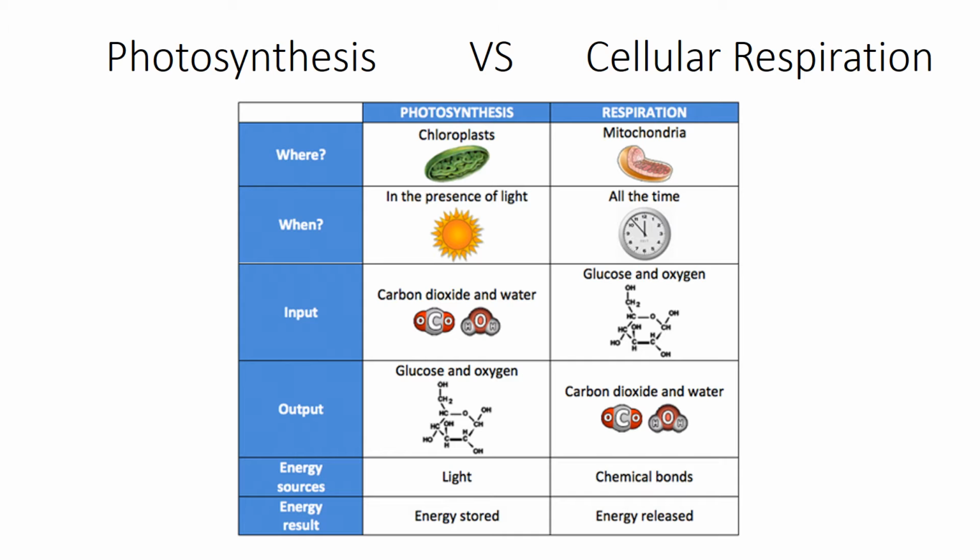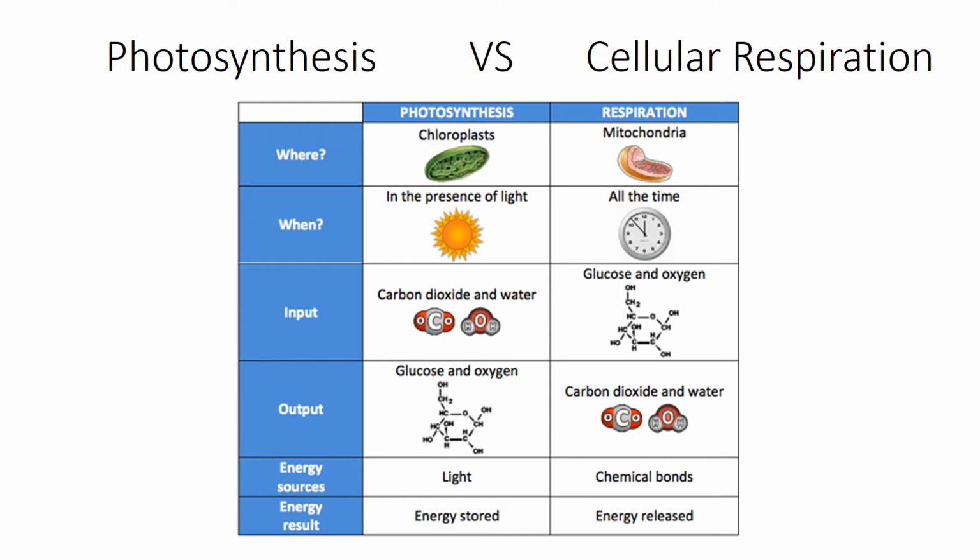We can see that photosynthesis happens in chloroplasts. That is true of all eukaryotic organisms that have chlorophyll and chloroplasts. But don't forget, there are bacteria that actually do photosynthesis, but they don't have chloroplasts. Prokaryotes don't have membrane-bound organelles. So that process happens with the chlorophyll of these organisms on the membrane, just not necessarily in chloroplasts. And respiration happens in the mitochondria.